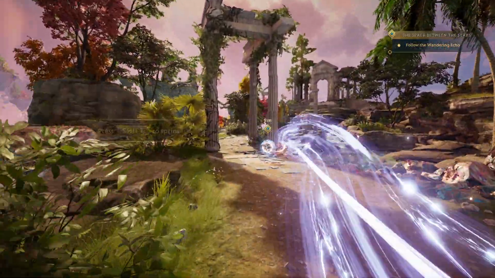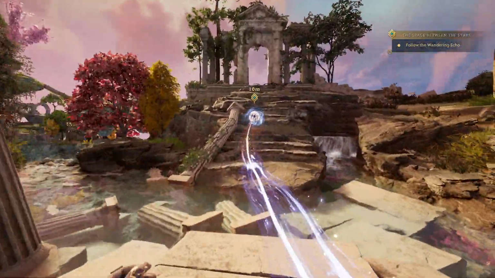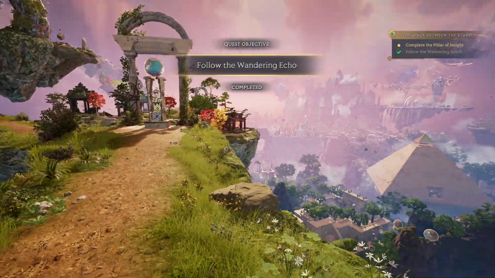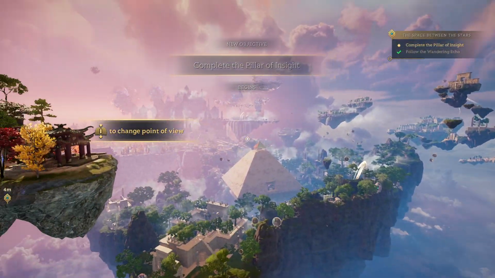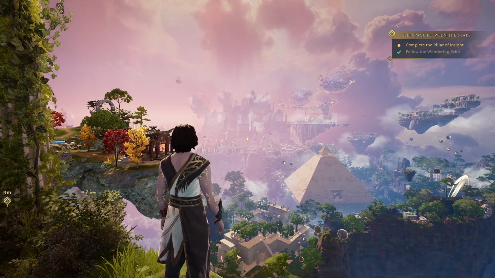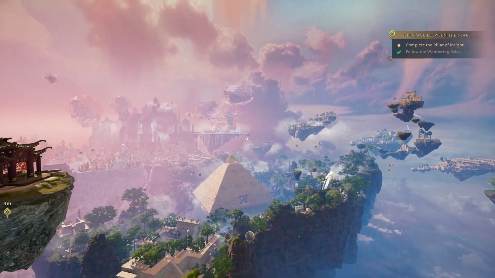And this whole area here is going to be just a tutorial for the start of the game here. Over here we can see kind of this expansive world. We can zoom in with the right click as well, which is cool. We can zoom out. Game is telling me to zoom out, change point of view. I prefer to play in first person, so that's what I'm going to be doing here.